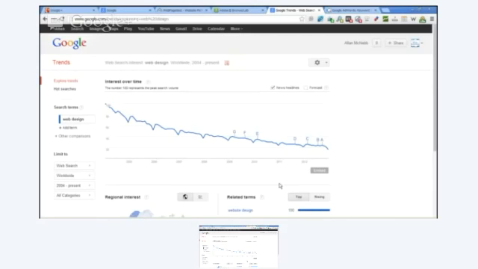And we see that the search term web design in 2004 was really hot. But today, comparatively, in 2012, it is only a fraction of what it used to be. Now, if I was not on top of this, I could still be thinking that things back in 2004 were still the way things were. But this is telling me that I need to make some changes, and I should have made some changes in my business model, in what I am doing, what I am trying to reach, the keywords, the key phrases I am using to try to reach customers.